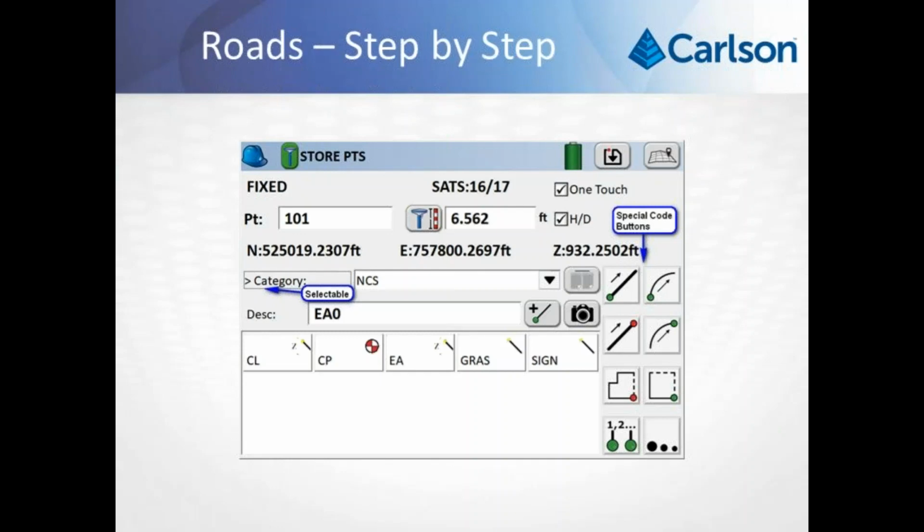The special code buttons over on the right-hand side give me the ability to put the begin and end line codes, which are the green and the red line with arrows on them. Also the PCs and PTs if I want to close up building footprints or mirror rectangular corners of a building, indicate lines, segments, and there's actually more options in here. So quite a bit of information is available when you're being prompted for height and description.